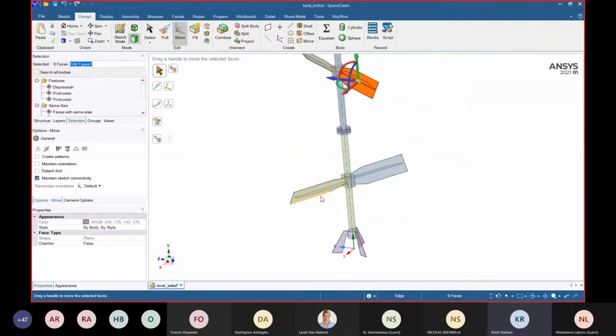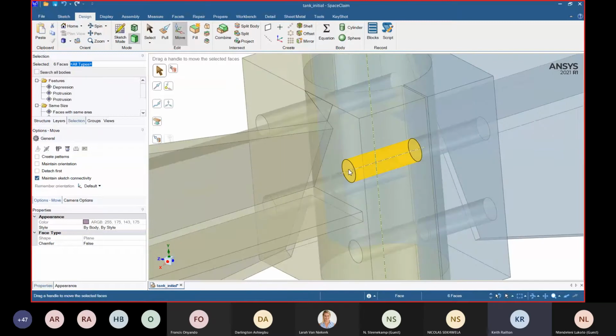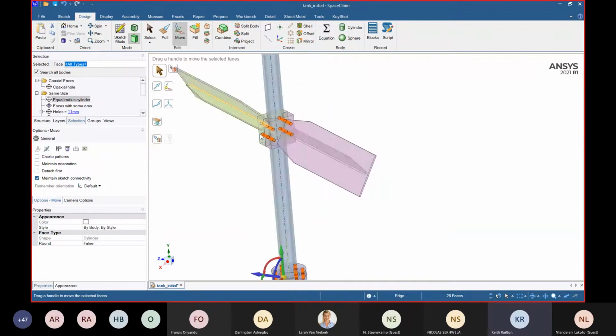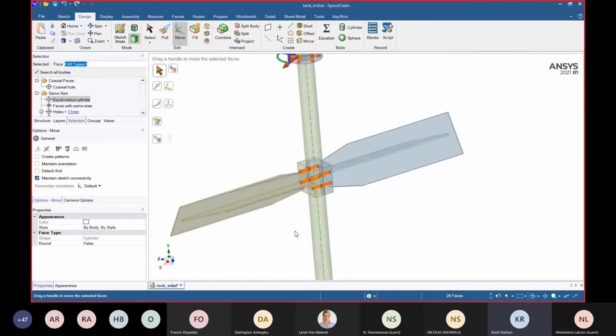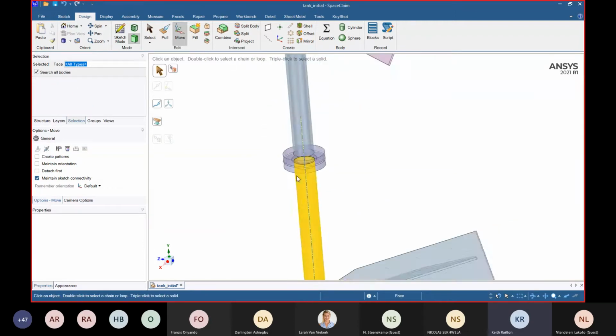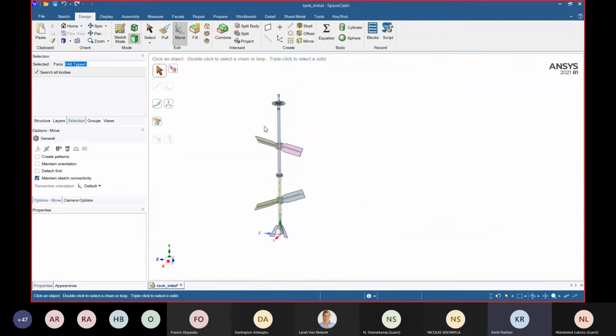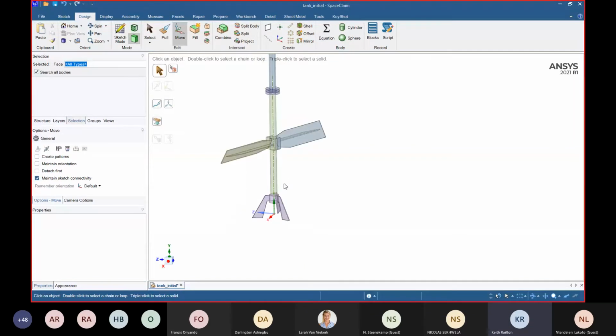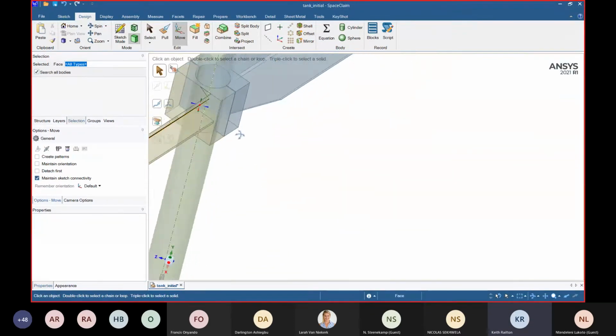Okay, so the next thing I can do is look at fixing these holes. They're not necessary, so I can select them. I'm going to look in more than one body, so I'm going to search in all of the bodies and select hole with equal radius. You can see it's multiple selected and it's selected a lot of them. Then I can just hover and press delete and it will remove those details for me. Okay, so let me fix the impeller itself.